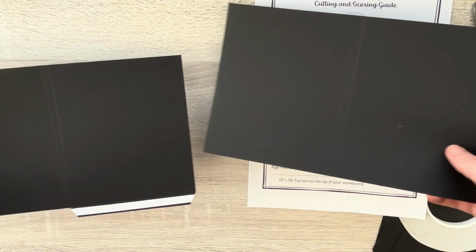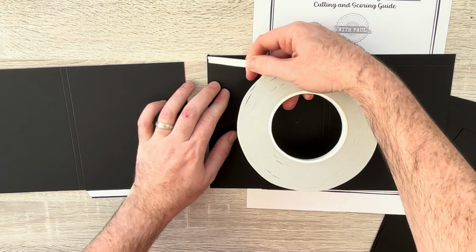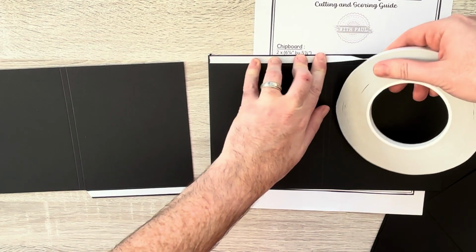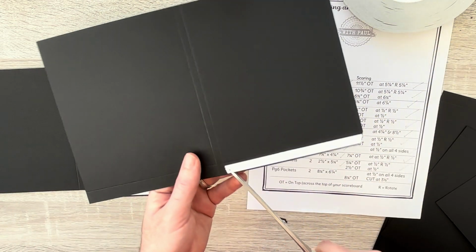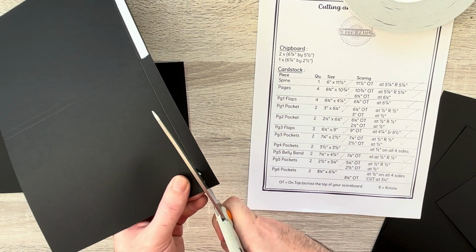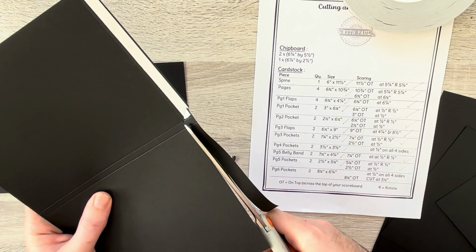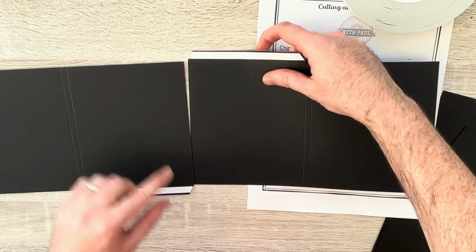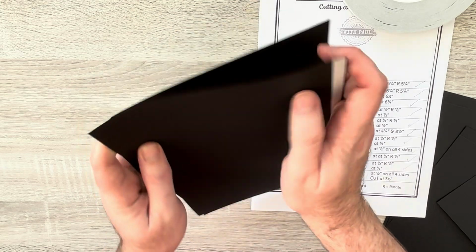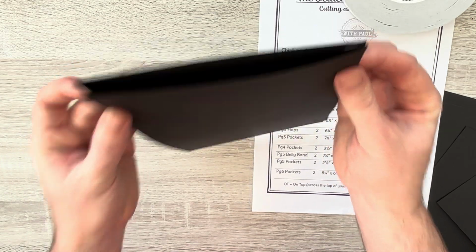And then I'm going to turn this one so that it's the other way. So the 1/2 inch is on the top. And I'm going to place my tape in that left-hand portion. I'm going to cut it exactly the same as this now. But every time, for some reason, I've got to do that every time just to make sure I'm doing things properly, even though I know in my heart that they're exactly the same. Because what's going to happen is this one is going to attach to that first one I did and create a pocket. So you see, so you want the flaps on opposite sides. So when you bring them together, they're going to come as a pocket like that. But more of that later on.